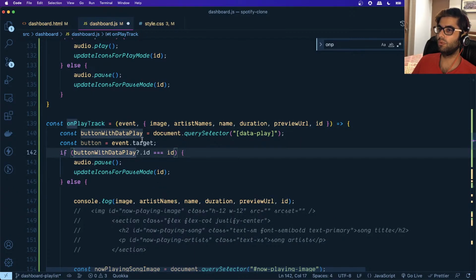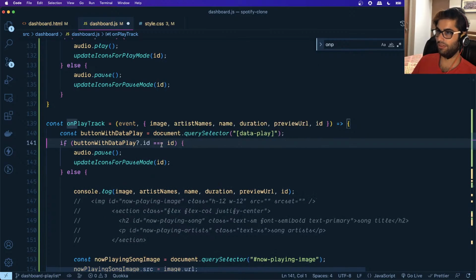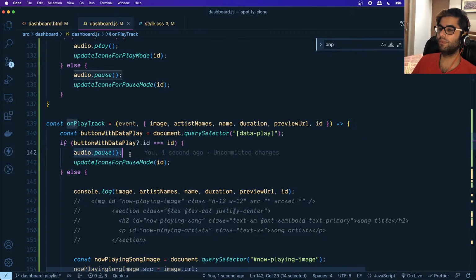If those two buttons are same, right? In that case, we will say that we want to pause the audio. Otherwise, we'll go with this particular functionality.